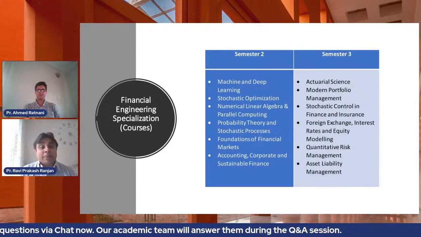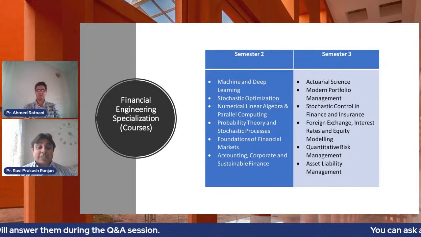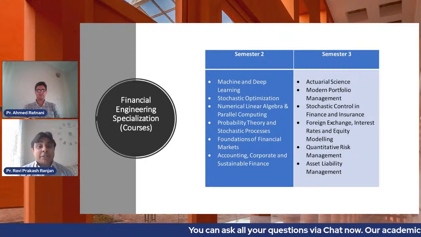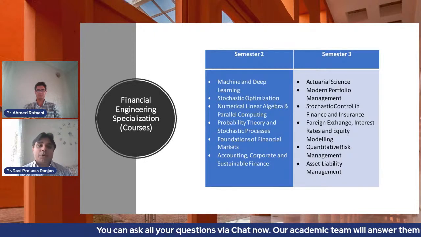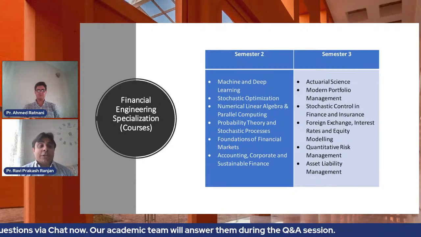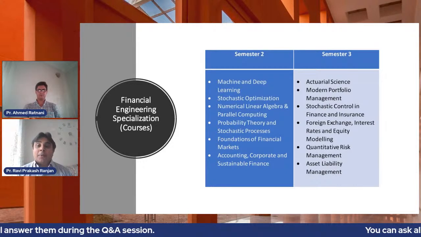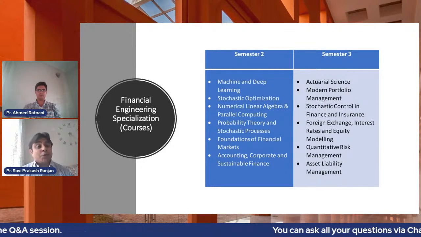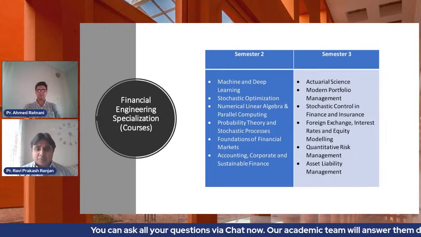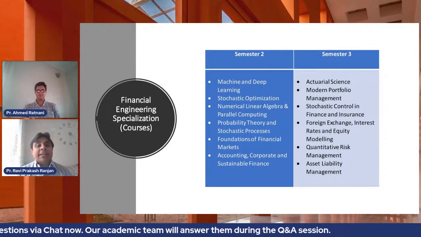The next course builds on what the students have learned in semester one and semester two, especially in terms of probability models, advanced statistical models, and stochastic processes, and delves into stochastic control. And as Professor Ahmad mentioned about Ito's lemma, we try to dig deeper into stochastic optimization, and talk about, let's say, Black-Scholes models for option pricing, arbitrage pricing, and take a measure-theoretic approach to understand and model financial derivatives.